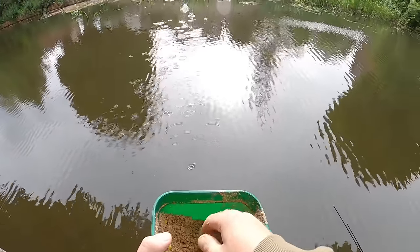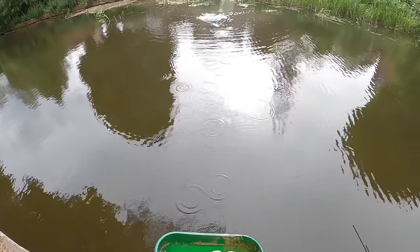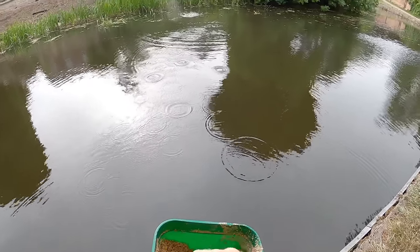What you don't want is live maggots. On a canal generally they're quite silty, and what happens is if you've got live maggots they all wriggle into the silt and go hiding. Dead maggots all sit nicely on top. So I've lobbed in a few balls of groundbait - three balls in each area, one at the start of the reeds and one towards the end of the reeds where they finish - and fingers crossed we'll intercept some tench over there. What I'm going to do now is set up both my rods and fingers crossed we'll get some fish.